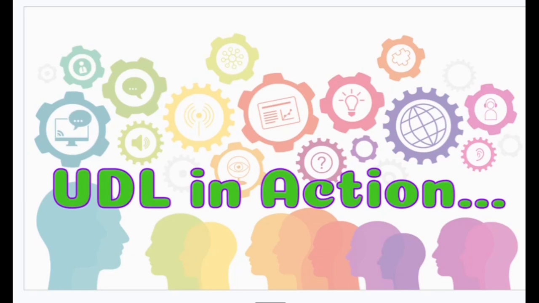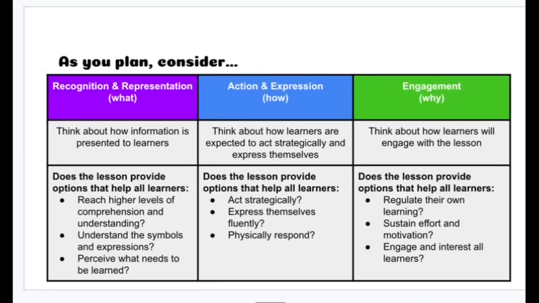Now that we've looked at the lesson planning checklist for UDL, you're ready to put UDL into action. As you plan, don't forget to consider your three broad networks, the what, how, and why of learning. And make sure you're answering the questions for the what, how, and why of learning.